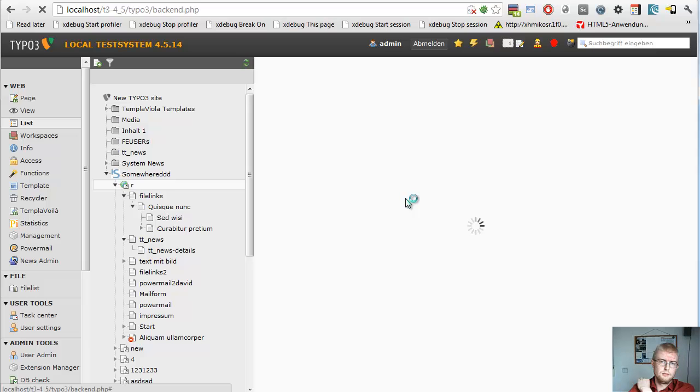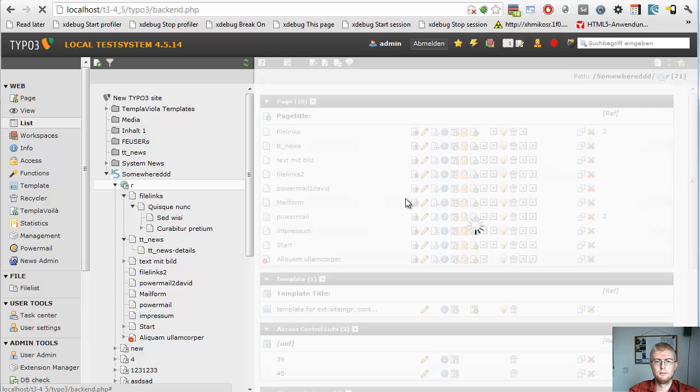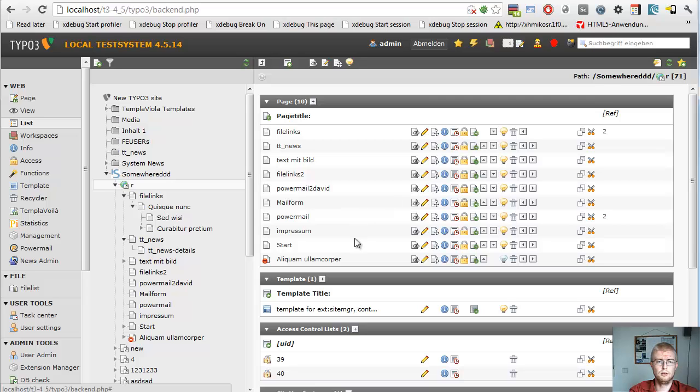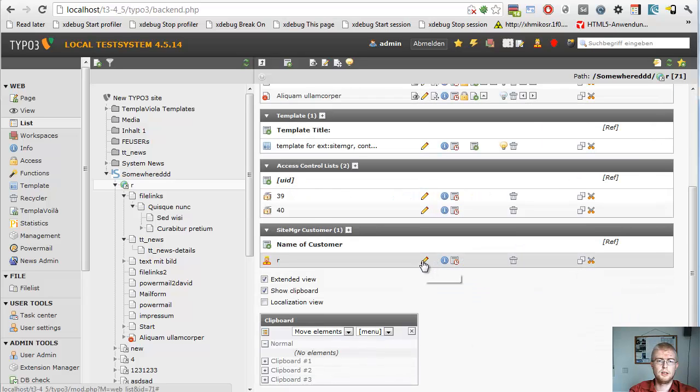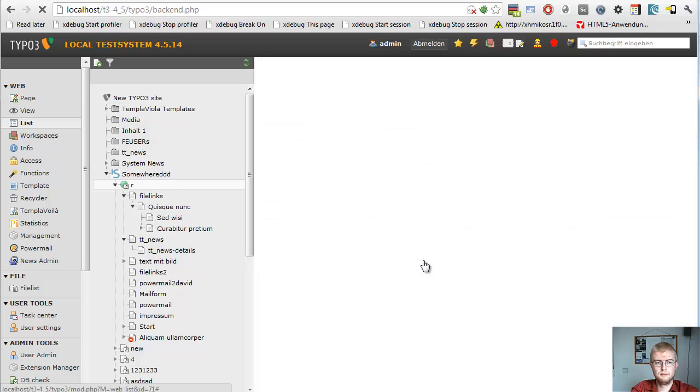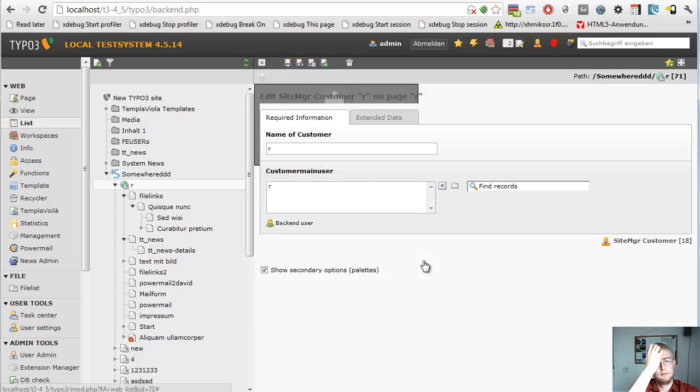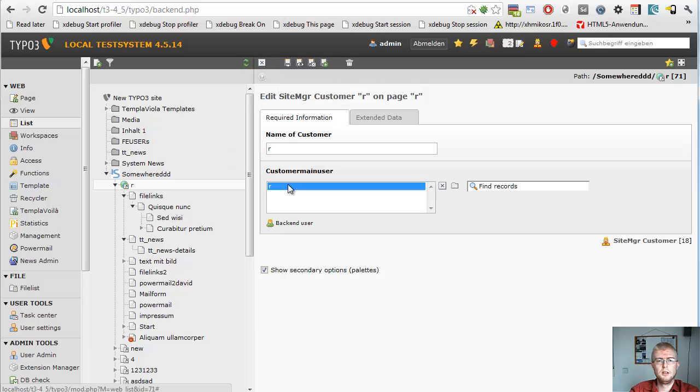Let's take a look. Now we are in customer R. Here's the site manager customer record. I wanted to edit it. I see that the user named R is a customer main user, which is also allowed to change the layout and things like that.